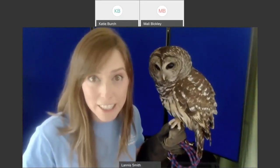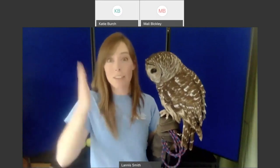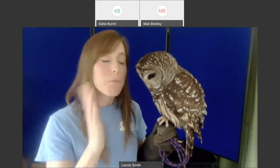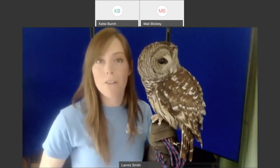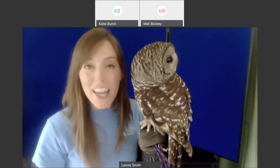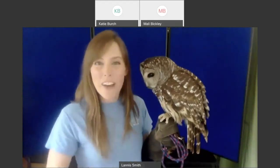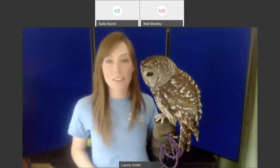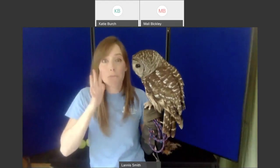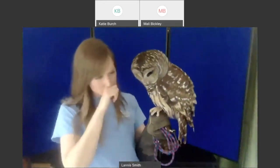What if I told you that owls can actually hear better than they can see? That's saying something, because owls can see almost perfectly well with just the moon and stars. But the moon and stars aren't always out, and sometimes it's too dark. This owl can actually use its sense of hearing to pinpoint the location of its food without even having to see it. In fact, this owl is so good at hunting by hearing that he can hunt for mice under the snow — he doesn't even have to see his food moving.